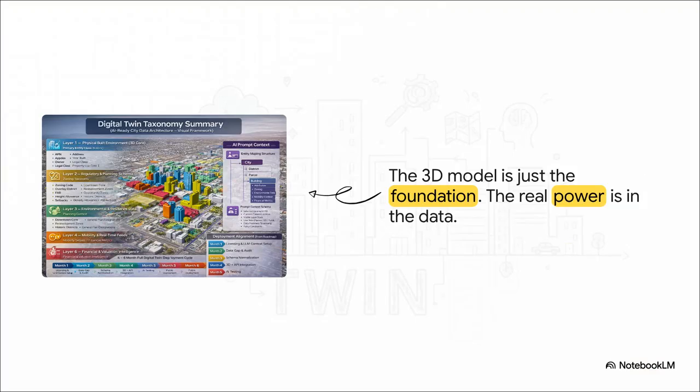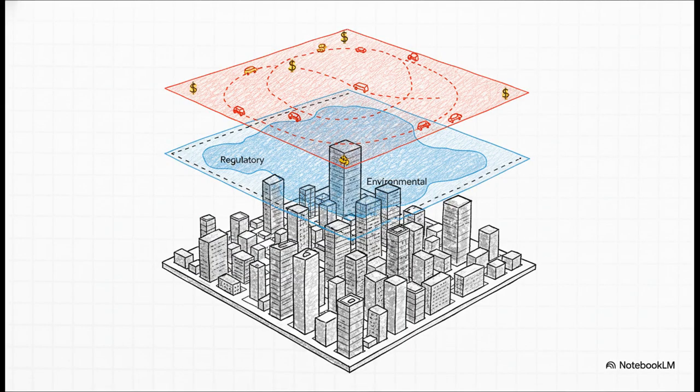So we're back where we started, looking at this amazing image. But now, it makes a lot more sense, right? We actually understand how that physical layer, that 3D core, was painstakingly built from photos. But you have to remember that beautiful model is just the foundation. The real intelligence, the real power, comes from all the different layers of data we stack on top of it. And these are the layers of what you could call urban intelligence.